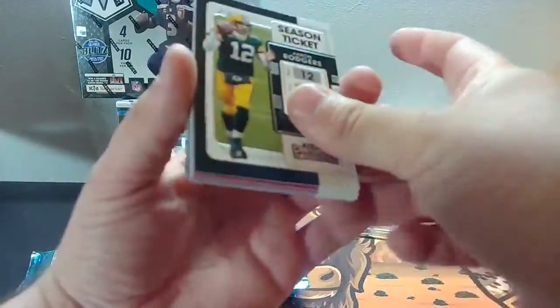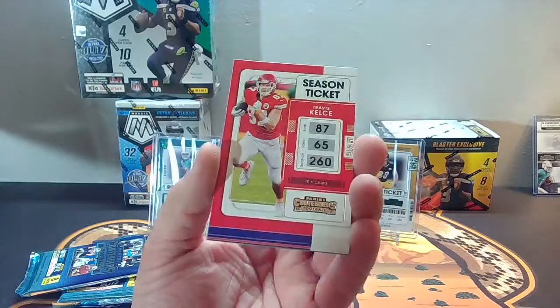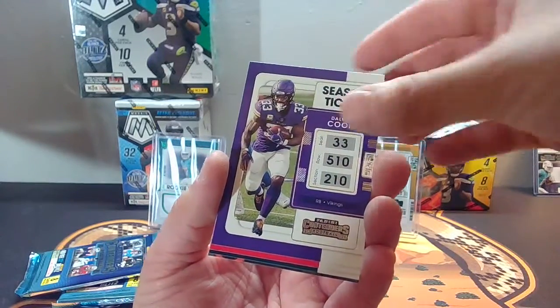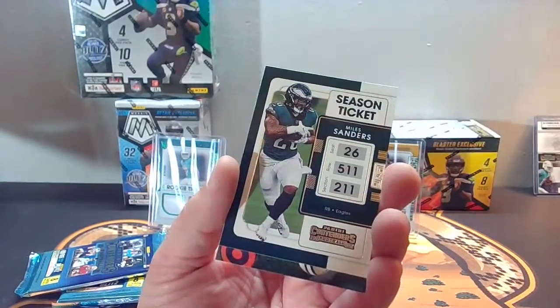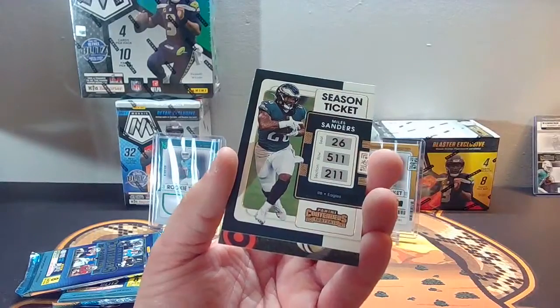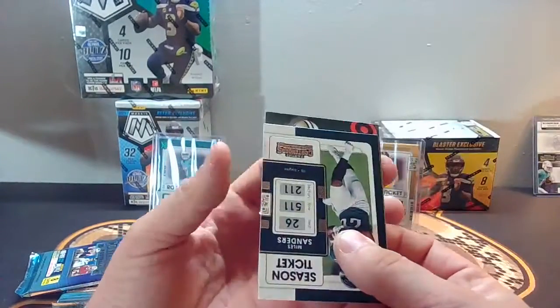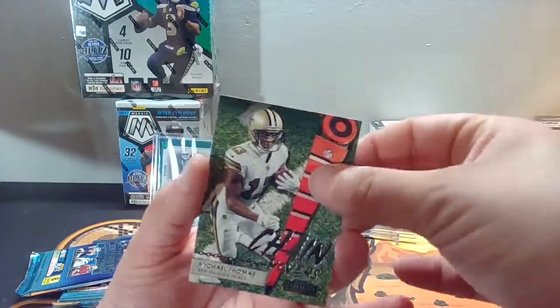Let's go. Come on, baby. A-Rod. Tom Brady, the GOAT. Travis Kelce, Lamar Jackson, Dalvin Cook. Got another chain gang in the back. Miles Garrett. Swinging that helmet. It's funny we brought that up. There we go. Miles Sanders, it's a Saint.